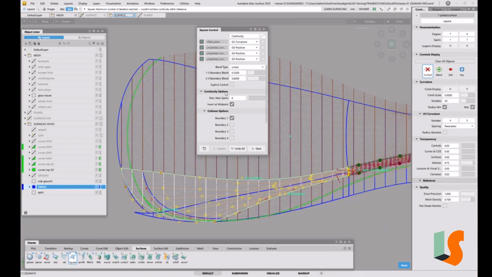The other thing that we can play around with, although it probably won't make much difference, are these values here, 1 to 3 boundary blends. So from here to here, you can try, will it improve the CVs? It does actually. Oh, that's pretty good actually. That's improved those CVs quite a lot at this end. So messing around with that.